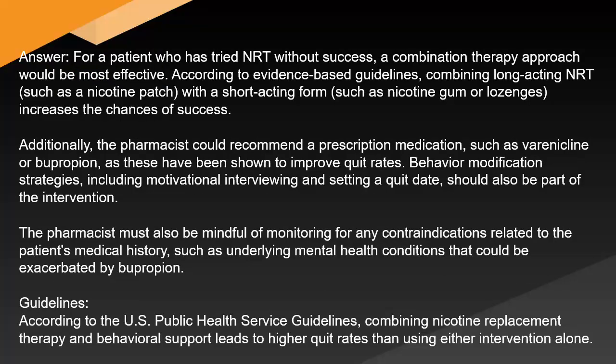Answer: For a patient who has tried NRT without success, a combination therapy approach would be most effective. According to evidence-based guidelines, combining long-acting NRT, such as a nicotine patch, with a short-acting form, such as nicotine gum or lozenges, increases the chances of success. Additionally, the pharmacist could recommend a prescription medication such as varenicline or bupropion, as these have been shown to improve quit rates. Behavior modification strategies, including motivational interviewing and setting a quit date, should also be part of the intervention.